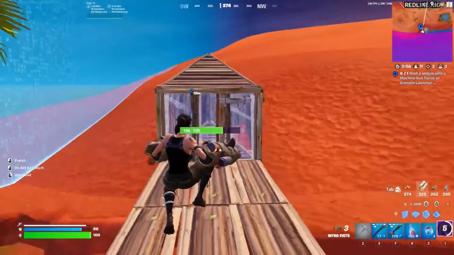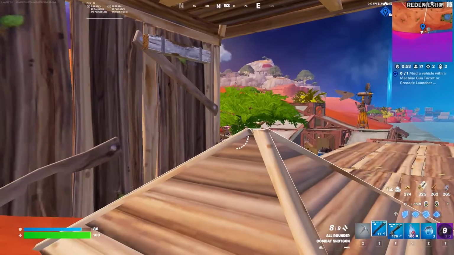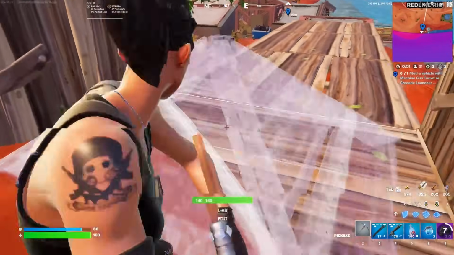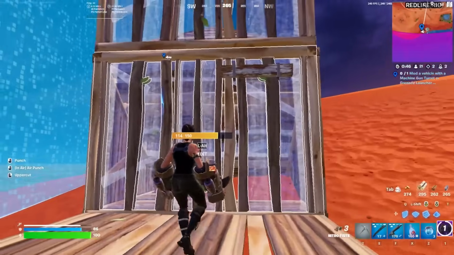You can also do it from around 14 meters away, so around 3 tiles like this, jump, left click, and you'll go in behind the other person, so even if they panic and place it there, you're going to be behind them 50-50.